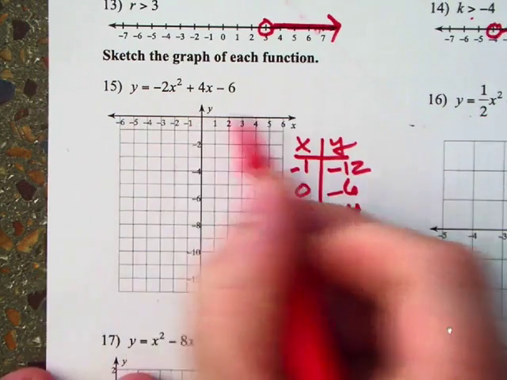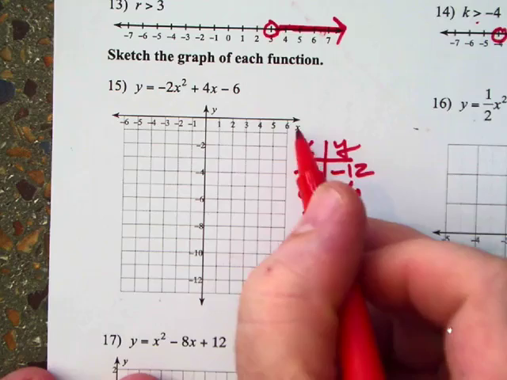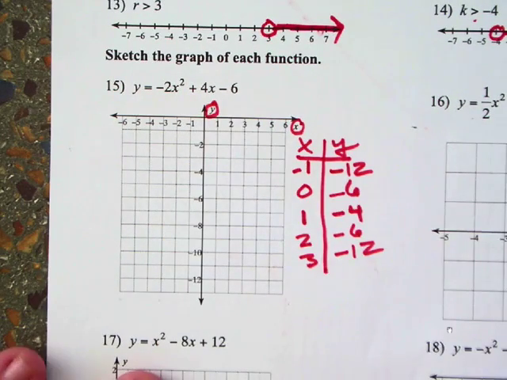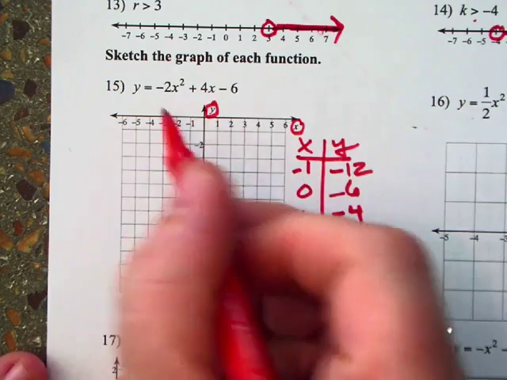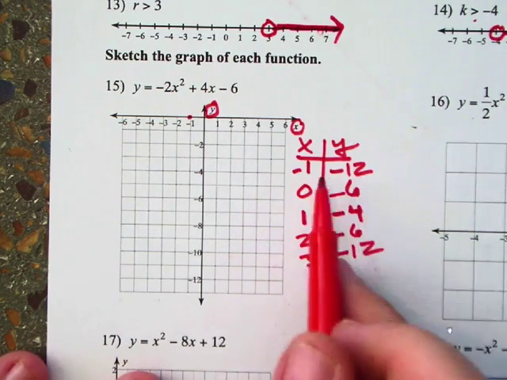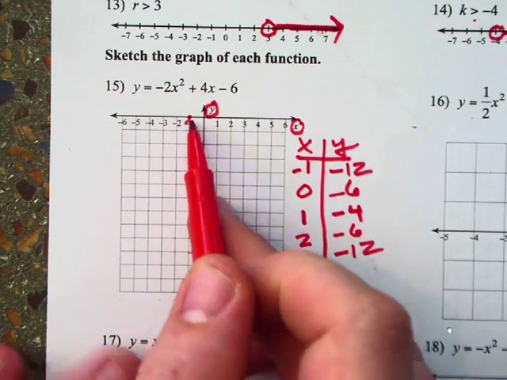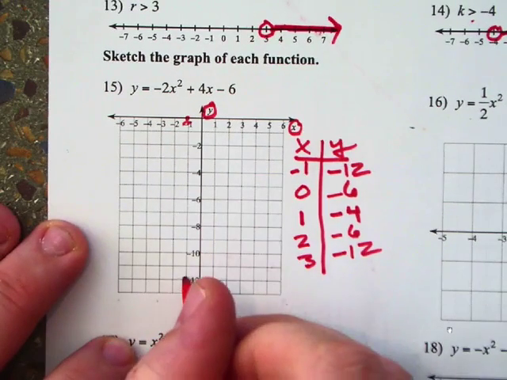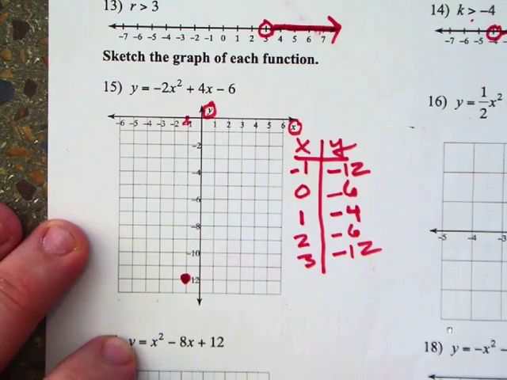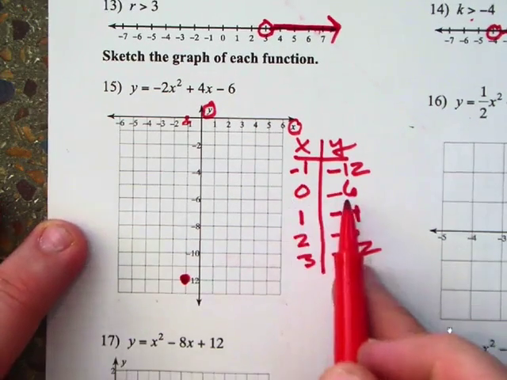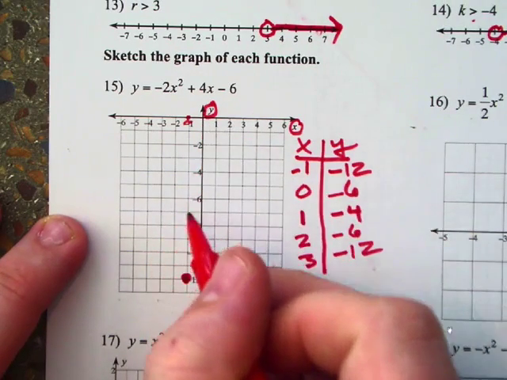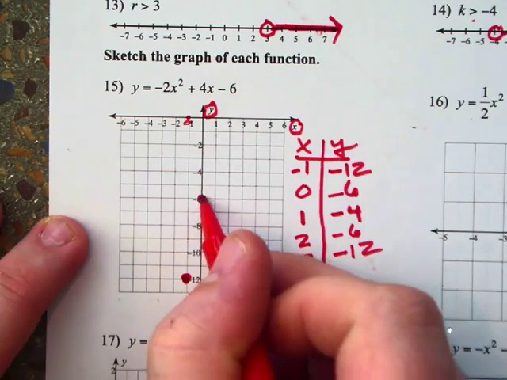So our x goes back and forth, and if you forget, it's just right there, and y is right there, telling you which one's which. When x goes to negative 1, y is negative 12. So we're going down to negative 12, and we're going to put a point right there. When x is 0, y is negative 6. So when x is right here at 0, we're going down to negative 6.